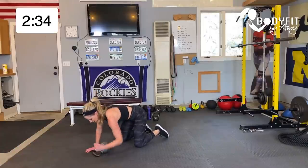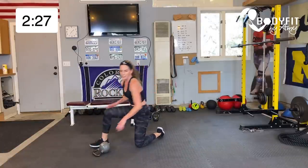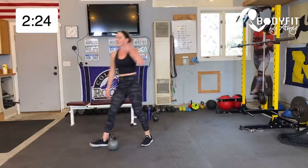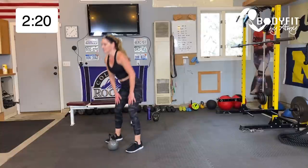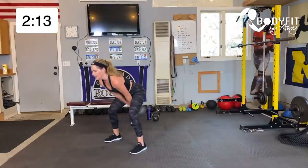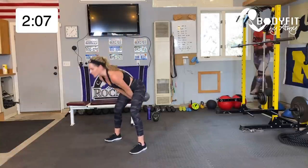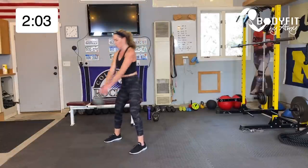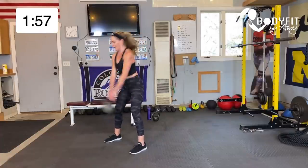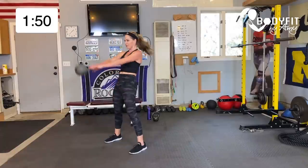Take it down, take it up — trying to keep those hips square and the kettlebell in the center. Four, three, two, one — relax. Stretch it back. Back up on your feet into that swing — so close. Deadlift if you need to, or swing it — eyes up, prep it back, three, two, one, power! Lock out at the top, zip up in that core. Kettlebell is chest level or below; we're not doing an overhead swing, we're keeping it low. It's back loaded — lock out the knees, glutes, back, core. Breathe — four, three, two, one.